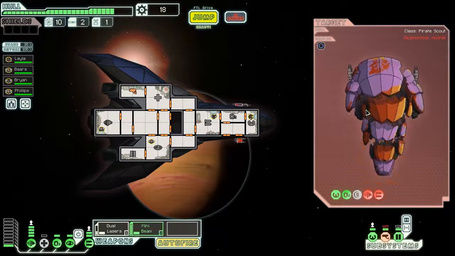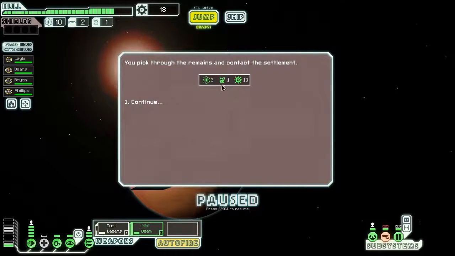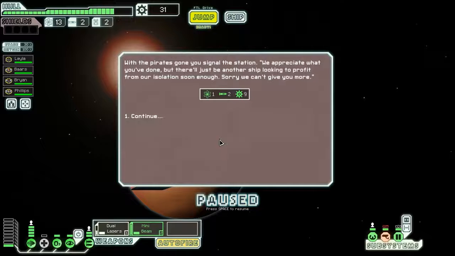Boom! Let's see if I was too greedy or not. Look at that. This is like profit. Profit about 6 scrap and 1 fuel. You pick through the remains to contact the settlement. Are you going to give me a reward too? That'd be nice. With the pirates gone, you signal the station.